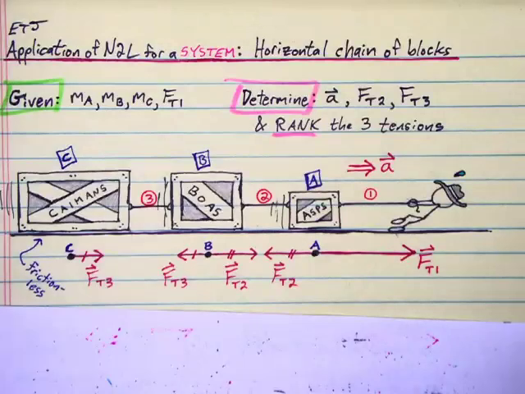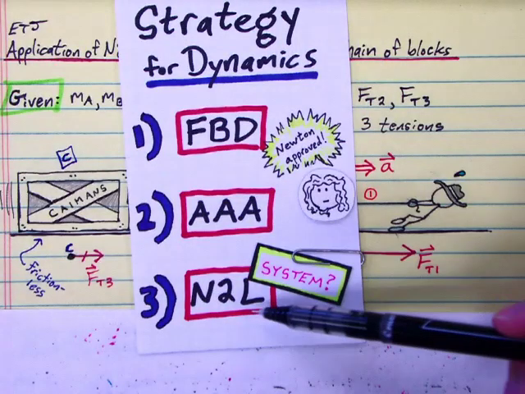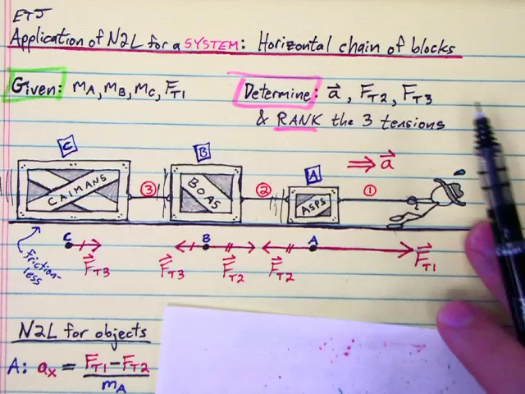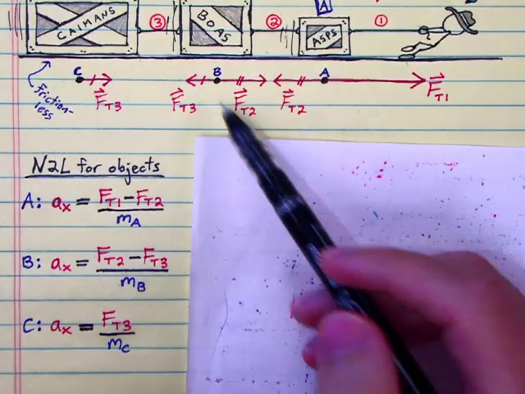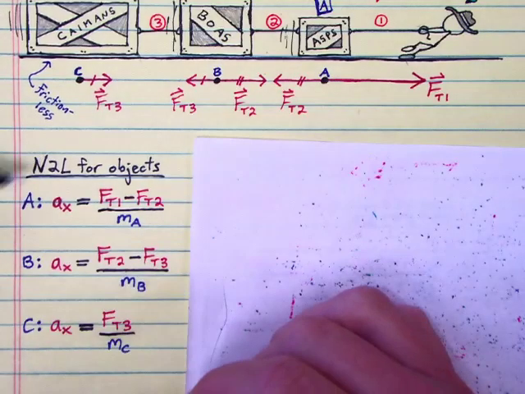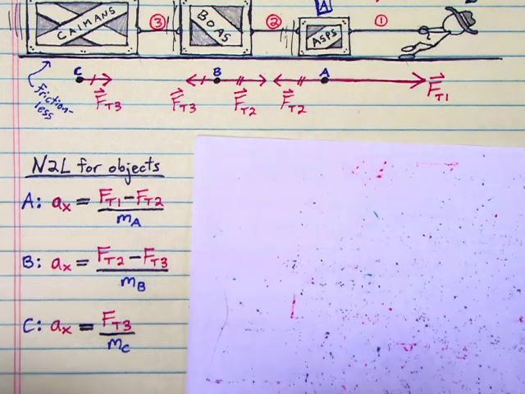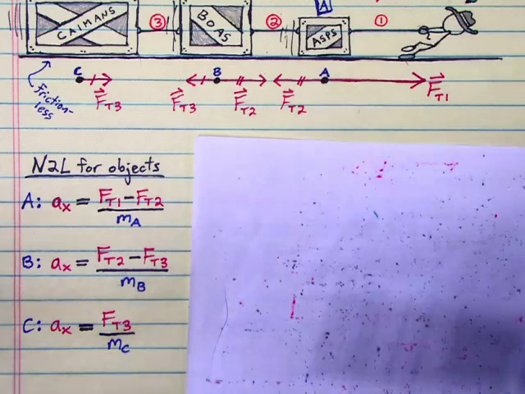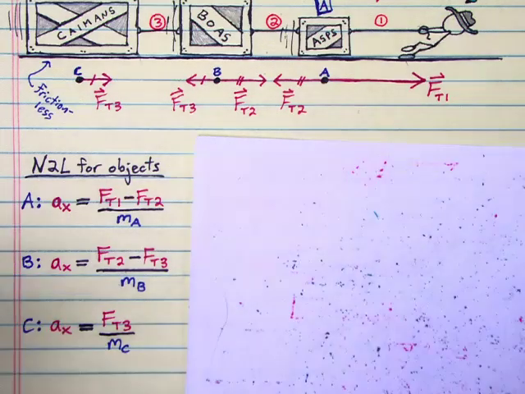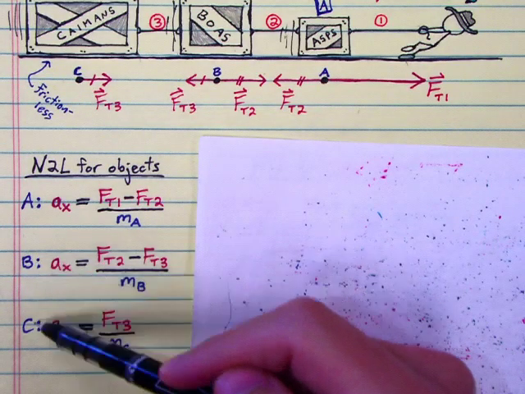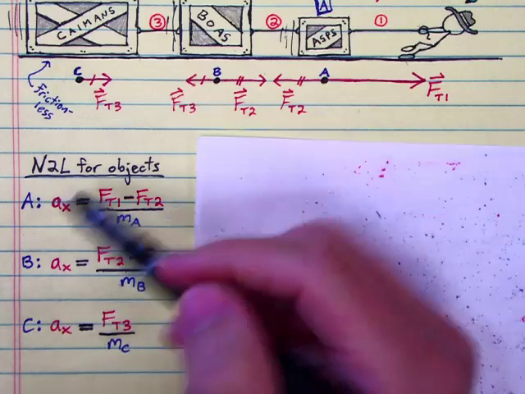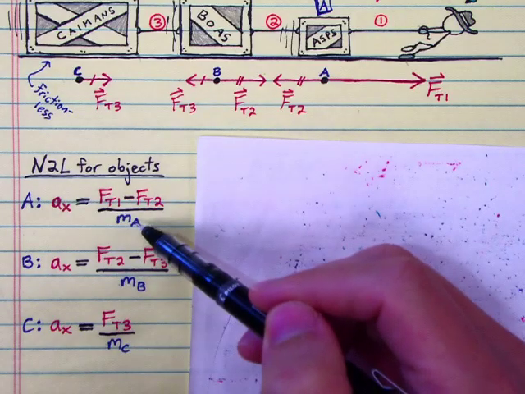Now, let's go on to look at some Newton's second laws to work out the acceleration and the tensions here. If we do Newton's second law for each one of these three objects based on the free body diagrams, here's N2L for crate A, for crate B, and for crate C. All right, note that it's important now, since we've got Newton's second law for individual objects, and we can also use Newton's second law for systems, it's important to label on the page what kind of Newton's second law you're doing each time. This is going to be for A, so divided by the mass of A, and so on.